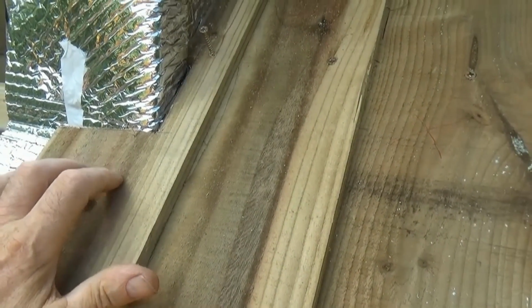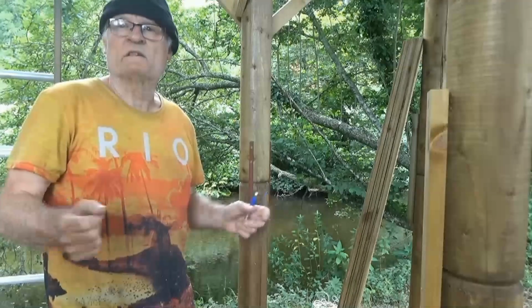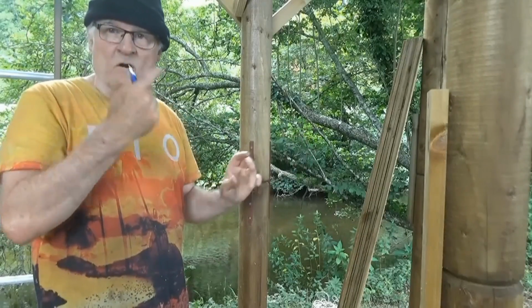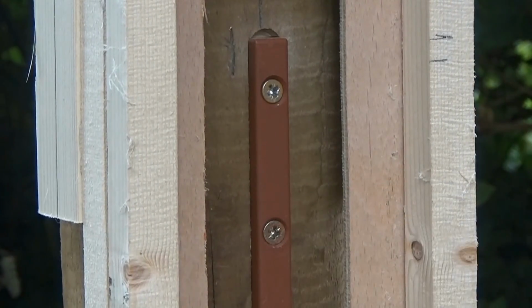Okay, because I've got about 6 hours left of working time today and my goal is to complete this target today, what I've done is I've stopped doing the cladding for the moment, and I've just inset the 3 steel bars around one of the posts.